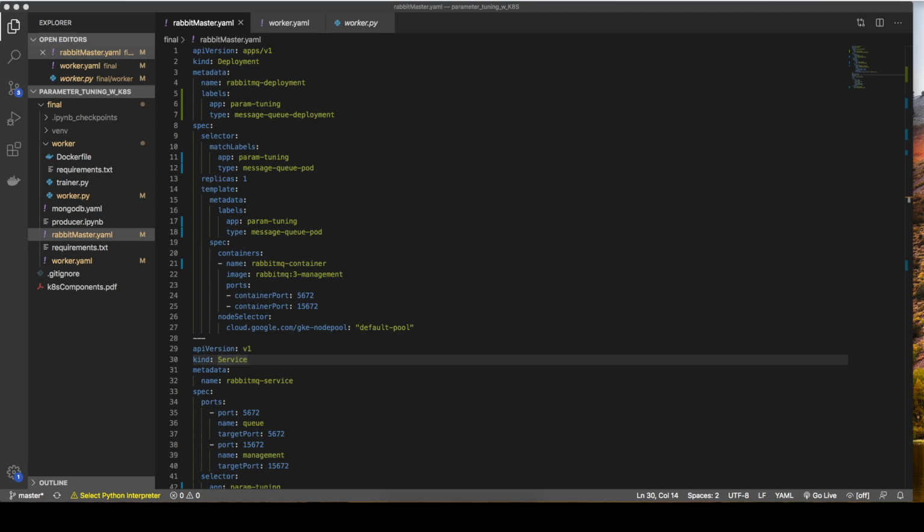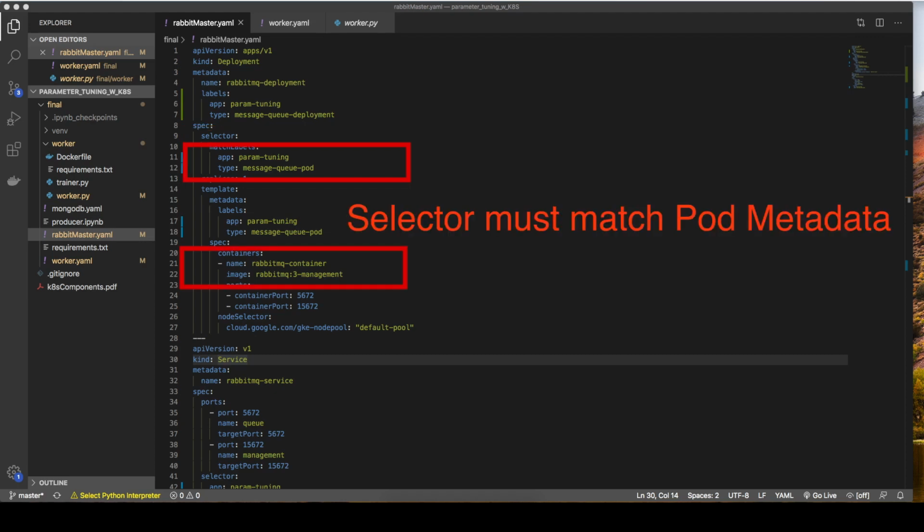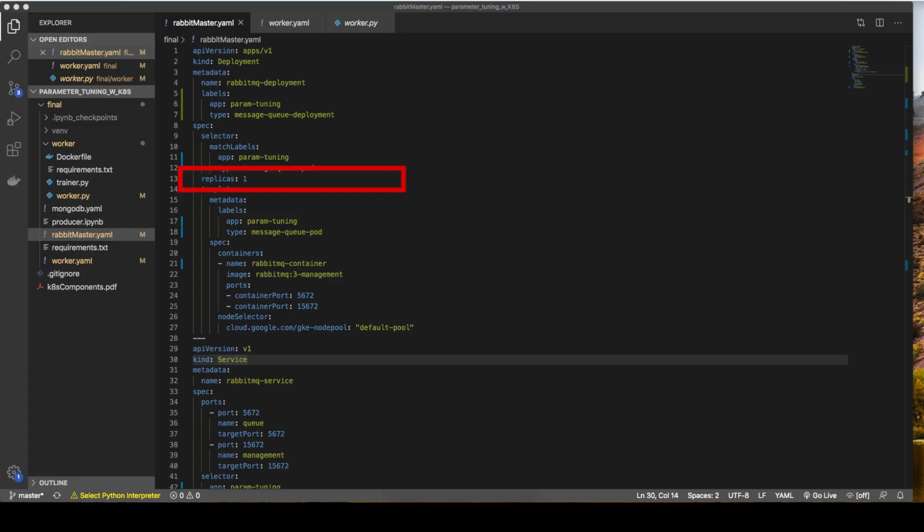Now let's look at the two fields that act on the pods that we just created. The first one is the selector field, which defines how the deployment finds which pods to manage. In this case, we're simply selecting the label that is defined in the pod template. The replica field indicates how many copies of the pod will be running. Here we only have one copy.